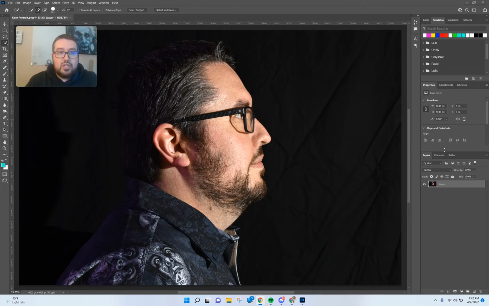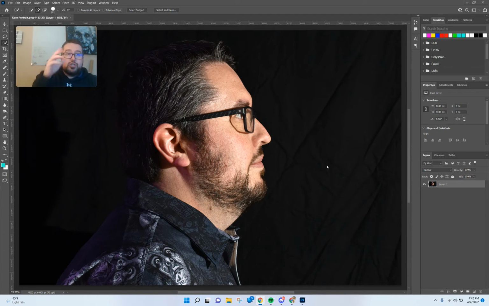Now, you can see I took a photo with a black backdrop here. You don't have to do that. In fact, we're going to remove the background altogether. So wherever you're at, you don't even need a fancy background or anything. As you can see, mine's pretty wrinkled there, but we're going to be removing it anyway, so it doesn't really matter.